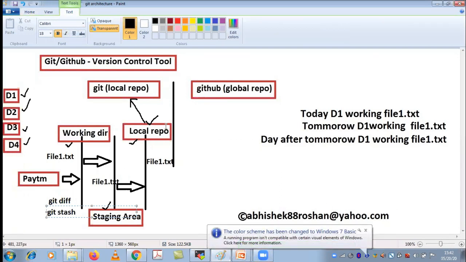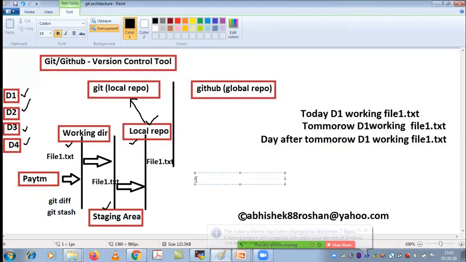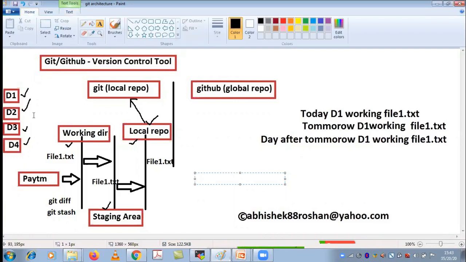You have to ask me a question, Abhishek. If a git repository is already there, then what is the point of having git stash? Correct. This is also a local repository, or you can say a temporary workspace for the developer, where as a DevOps engineer you have to save the incomplete statement of the developer, correct? Listen very carefully, guys. What does a developer normally do? They will continuously modify the file, right? Tell me yes or no.